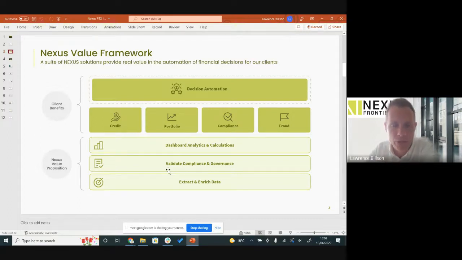So where do our solutions fit in? We fit into these bottom three layers, where the AI algorithm is able to identify information and extract data from any type of document: manual, PDF, photograph, a screwed up piece of paper that's just been scanned. We extract this information and enrich the data. When we say enrich, we mean we process it and put some understanding to that data to align it for the process that the financial institution wants to use it for.